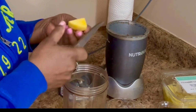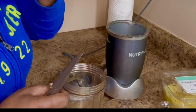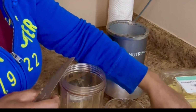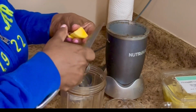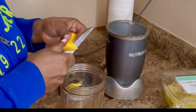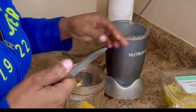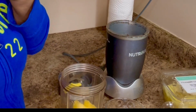Now look at the color now, guys. You see it tastes so nice. So nice. Feel like just eating it off and not bothering to make a smoothie with it.